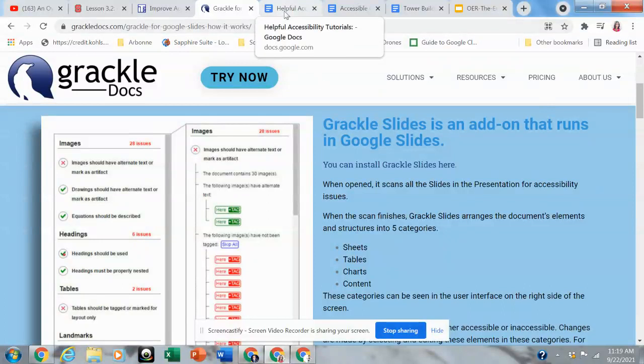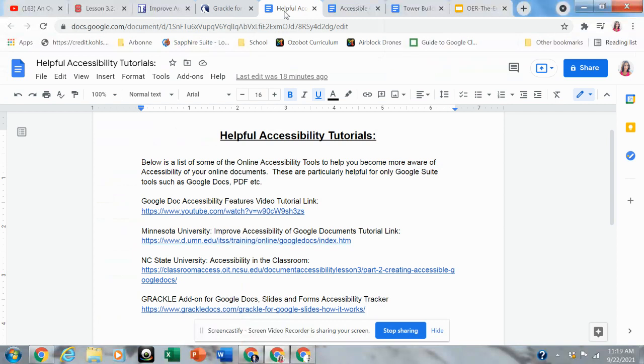But what I'd like to show you next is I put all these four handouts, or should I say four resources, that I used, and I typed it up on a Google Doc so I can send it to you guys so that you can have it if you want to check this stuff out. I really think it's important that we tie this all into our current situation with teaching, and we currently use Google Suite heavily. So I really wanted to focus on that to make the information very current.